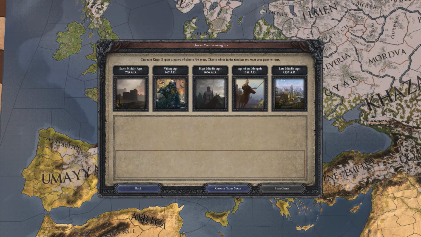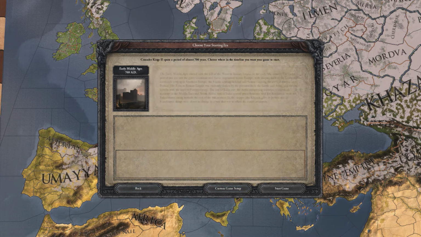Now the Charlemagne expansion has expanded upon the timeline that was available in the game. Prior to Charlemagne you could start in the Viking Age, 867, and work your way through to the late Middle Ages. Now they've added another 100 years with Charlemagne, the early Middle Ages, and quite a lot of changes have taken place as well, and I'm not familiar with them, so we'll find out together as we go along. So let's pick the early Middle Ages.